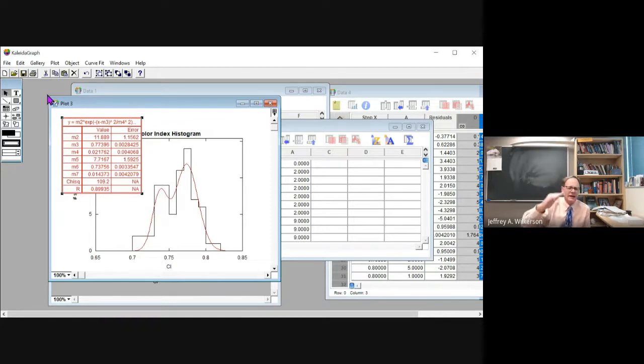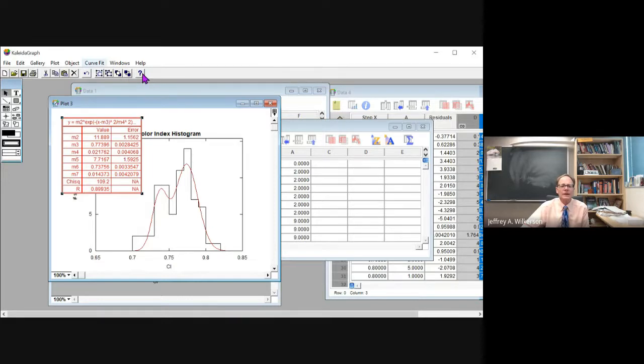We could try floating it on this background. I say, well, maybe this is noise out here, right? Maybe we do want to float that up, and maybe we'd get a better fit. But just because we get a better fit doesn't mean that's reality. We want to be careful about that. But let's calculate the residuals like we did last time, and then we're going to be done. We're going to compare those residuals to what we had last time.